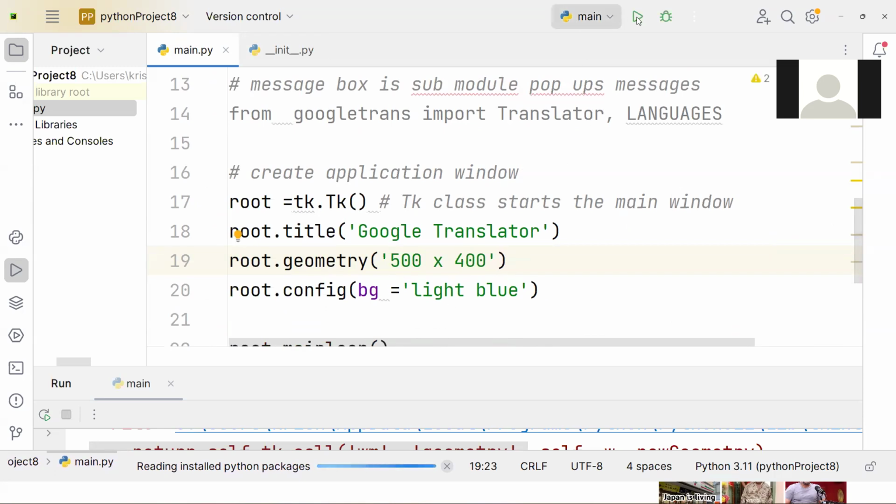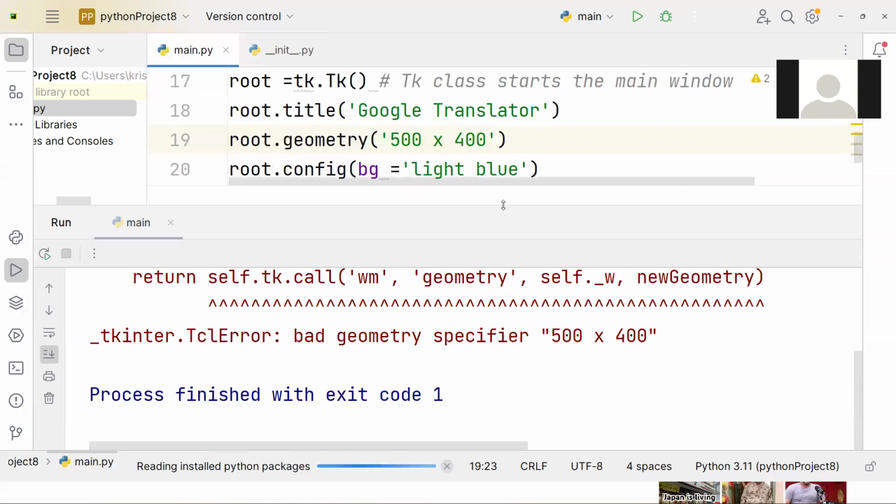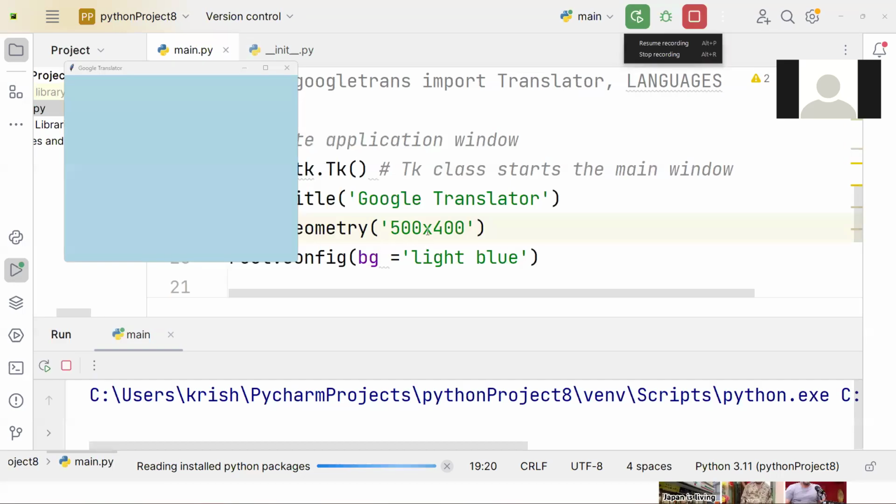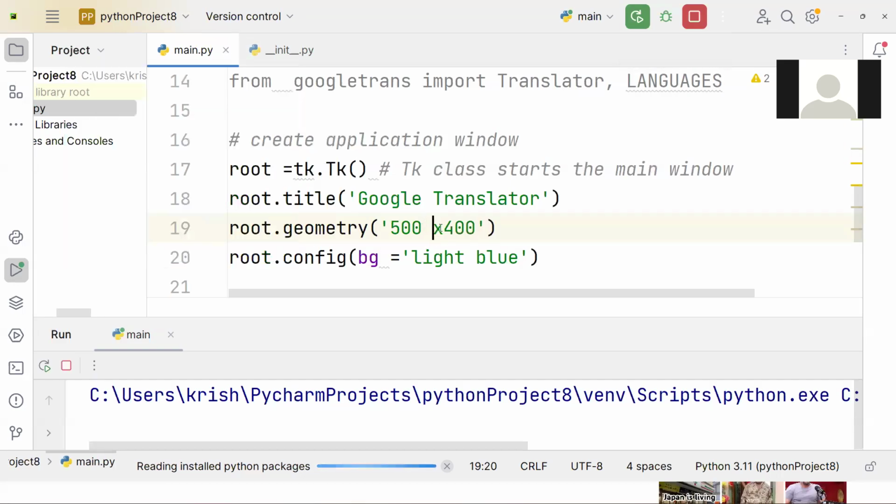Okay, now run this code. Still you are getting a simple mistake. If you give the space here, white space, it is not taking. Okay, it is giving error.